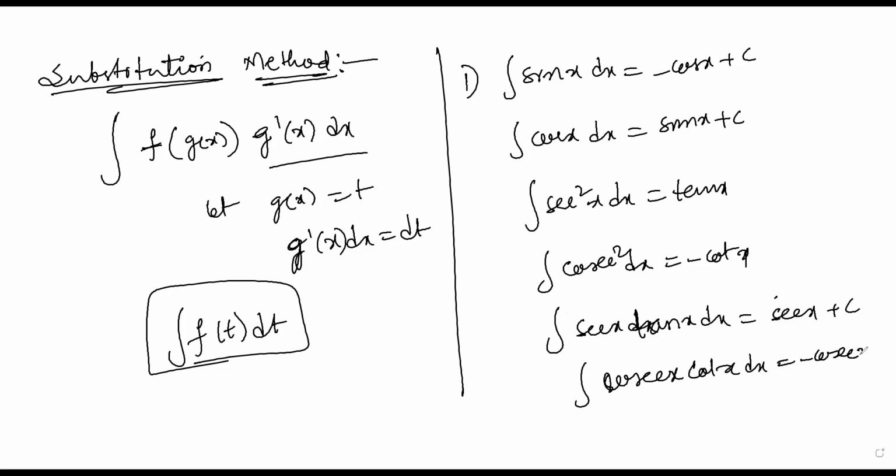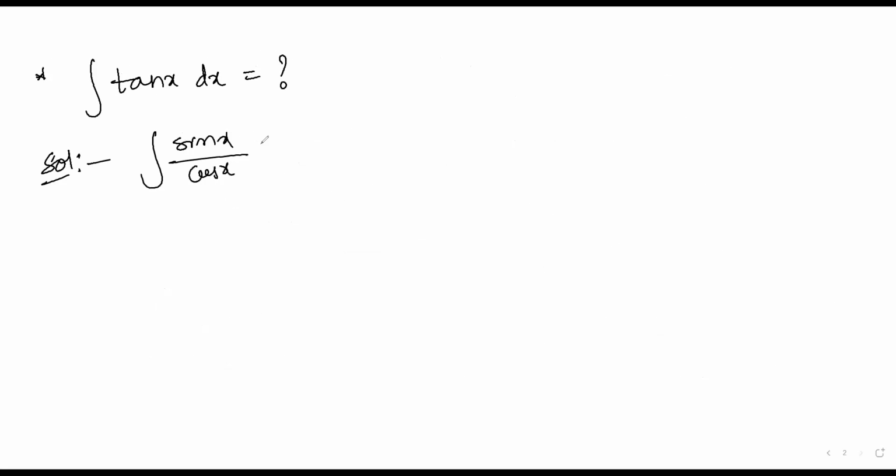So if you see here, you have sin x and cos x, and you have all these things, but you don't have a formula for integration of tan x dx. You don't know this. So how do you do it? Now let's solve this one. Integration of tan x, what you can write is sin x by cos x. Yes or no?